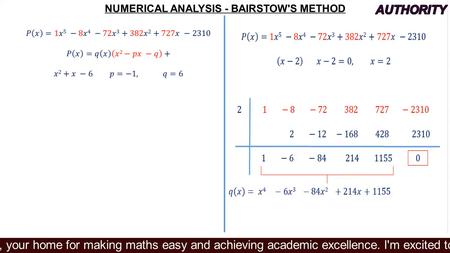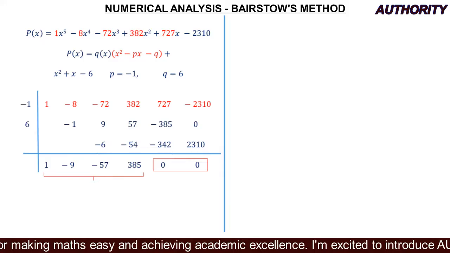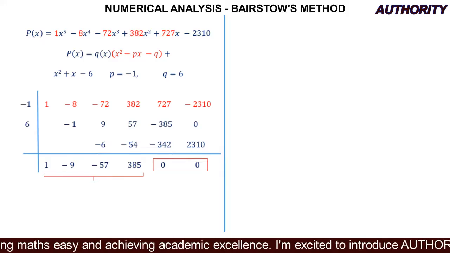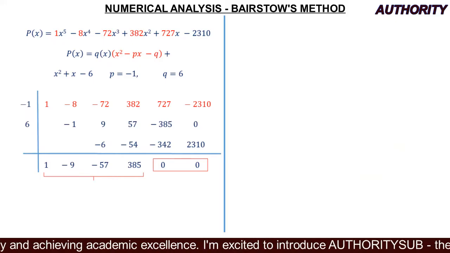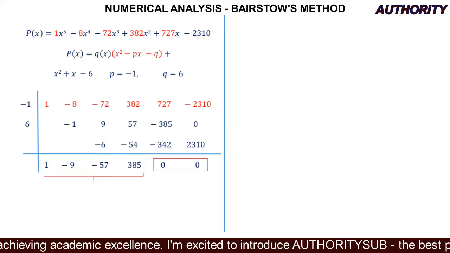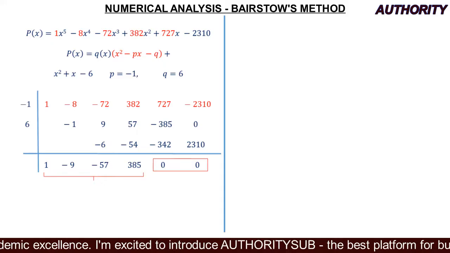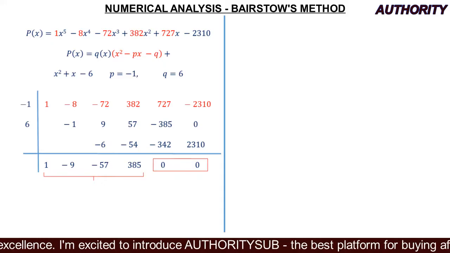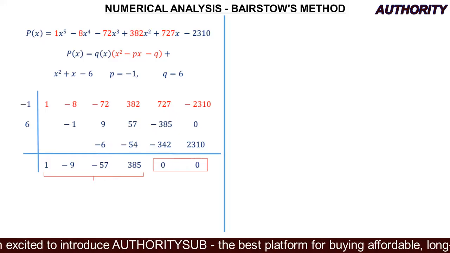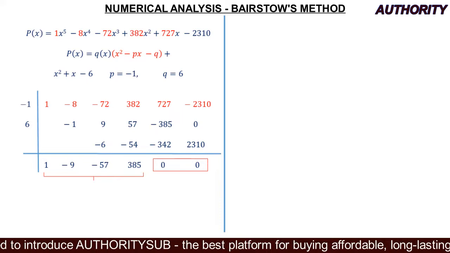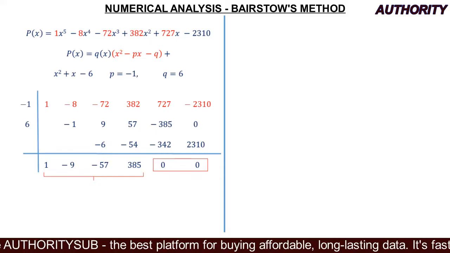Are we together? Yes. So when we try it, look at what we're going to have. We're going to have minus 1 and then 6, which are our p and q. So here we're going to use the coefficients as usual. Now, let's see how we do this. You see this one, we bring it down. So this one multiplied by p, which is minus 1, is going to give you minus 1. Now this minus 1, add it together with what is above, which is minus 8. So here we have minus 8 minus 1. It's going to give you minus 9, right? Good. We write minus 9 down.